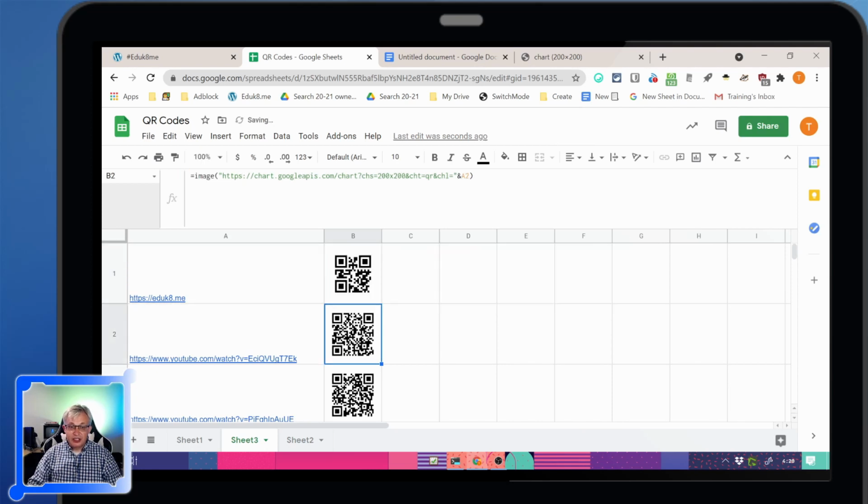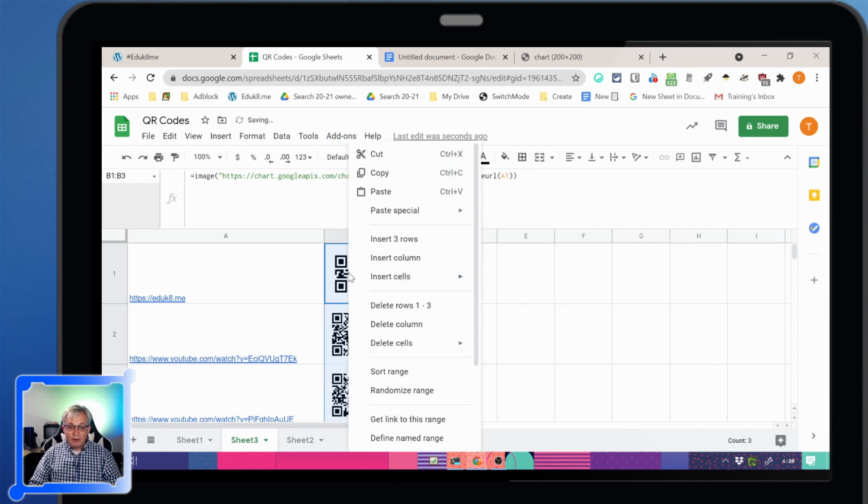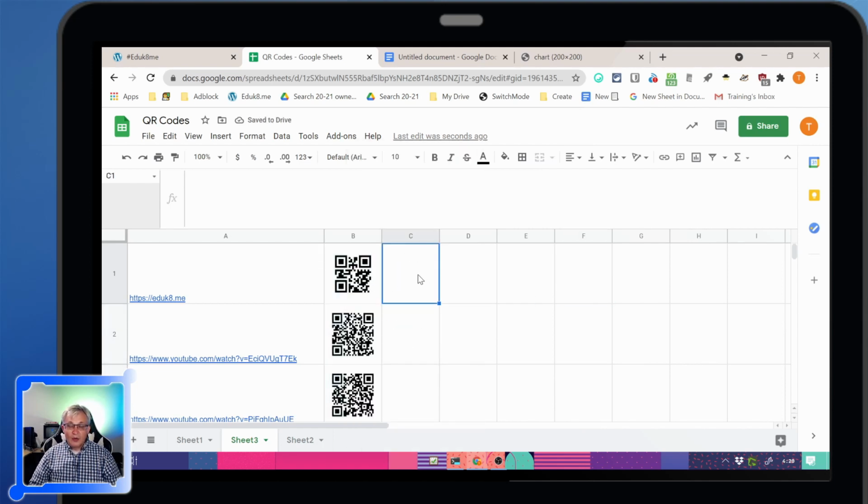Now, nothing will change. We still get the same thing. But if there's special characters in here that might have messed it up before, well, it's not going to mess it up now. But we can't copy those. We need to create something we can copy. Now, this is kind of a hack and it's kind of a pain, but I think the time saved with creating the QR codes makes it worth it.